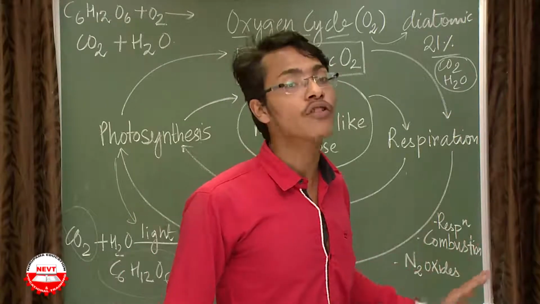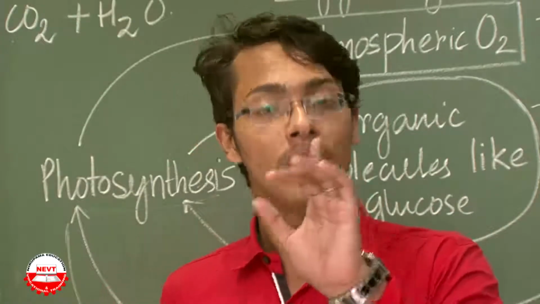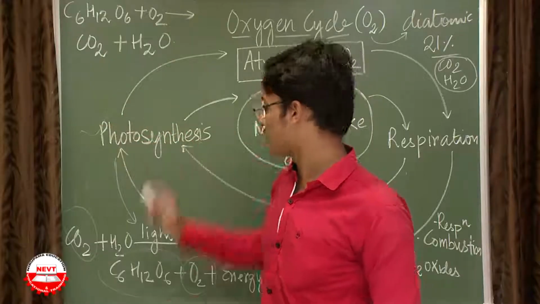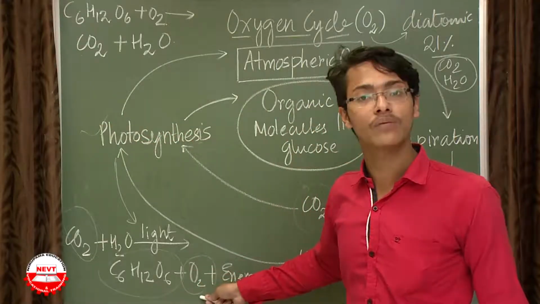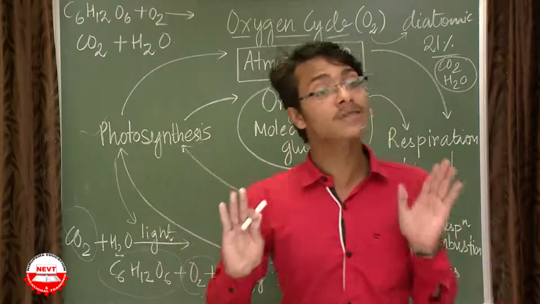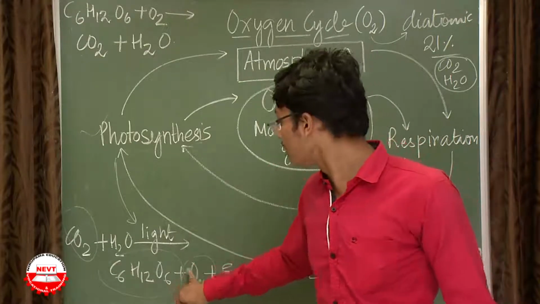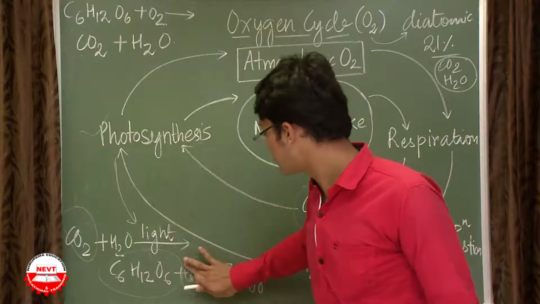And oxygen is used for the process of making nitrogen oxides. Also, oxygen is given back to the atmosphere by only one process, and that process is photosynthesis. As you can see, oxygen is given out. Okay, this is a non-balanced equation. You can balance it and find that 6 molecules of oxygen, 6 O2, are released when the photosynthesis process occurs.